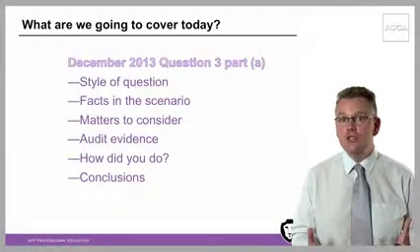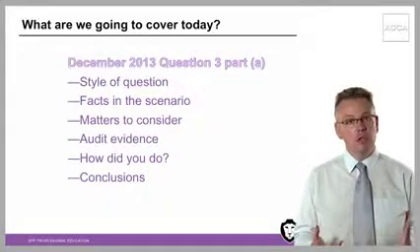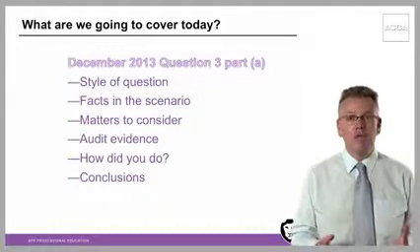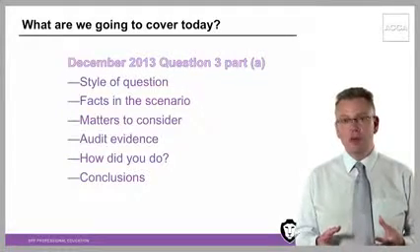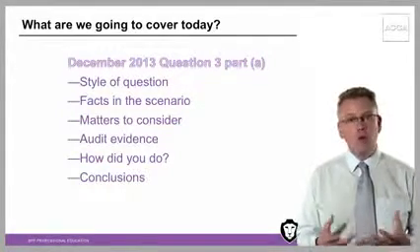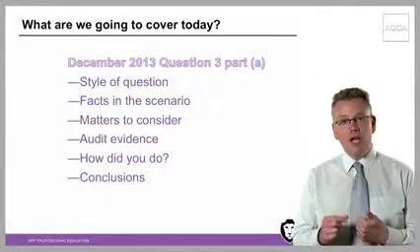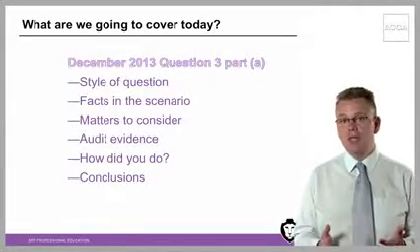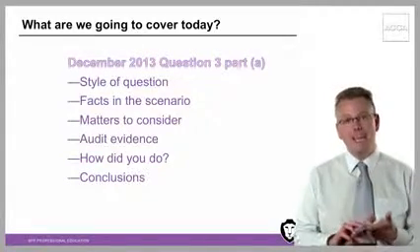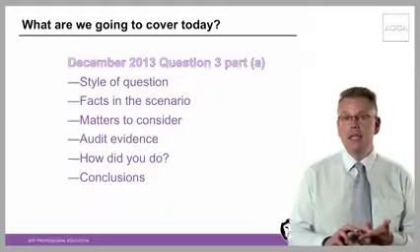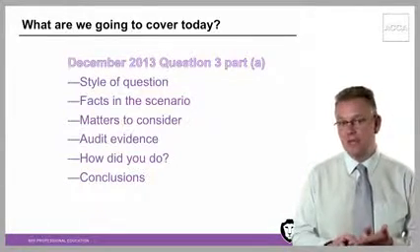You have a team of minions who've gone out and done your work, and it's now your turn as part of good quality control procedures within the firm to explore what they've done, to inspect it, to make sure that it's up to scratch so that they've done all the work that they should have done and that they've left no loose ends. So that's why you're always asking, in relation to information presented in the question, what are the matters that are important and what do they then mean as far as your ability to provide an opinion? Have you got all the evidence you need in order to deliver that opinion?